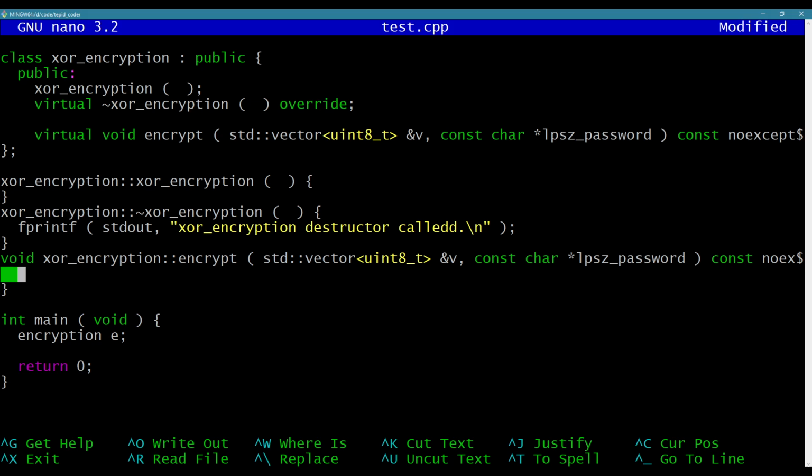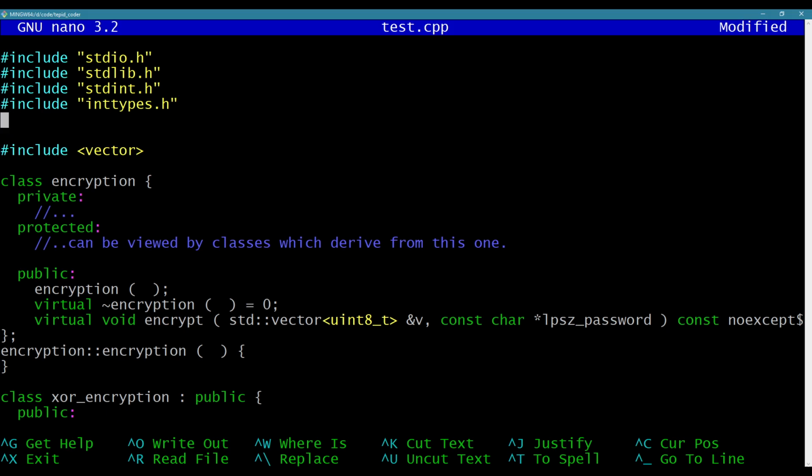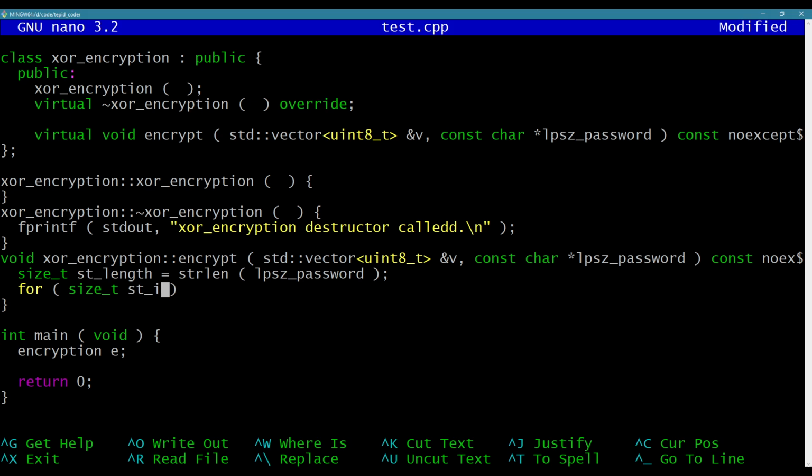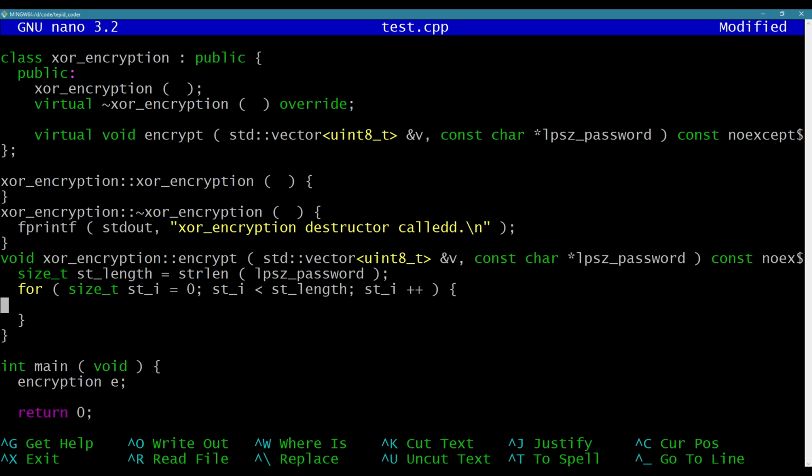Anyway, I'm going to say st length equals strlen of password, and because of that, I need to include string.h to get that string length function. So I'm going to say for sti equals 0, less than st length, go to the next character.